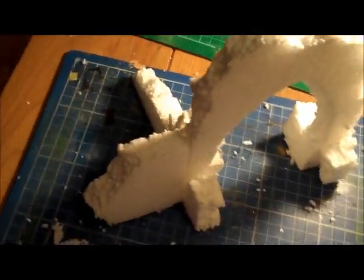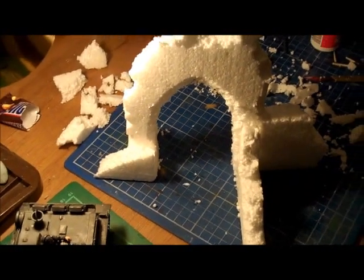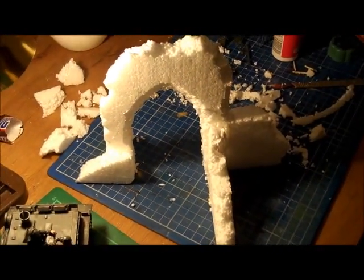When I've coated this in polyfiller, I'll then carry on adding a few more bits to it and see how we go. First time I've ever done this, so I'm hoping it's going to be an interesting project, but we'll see.